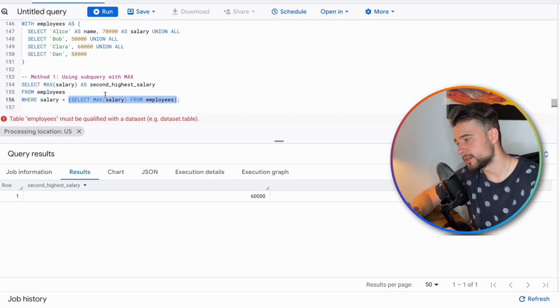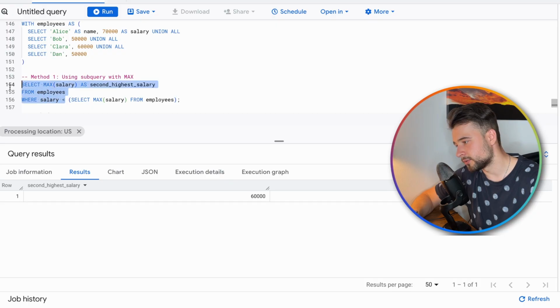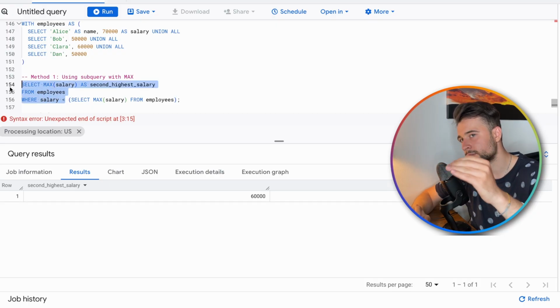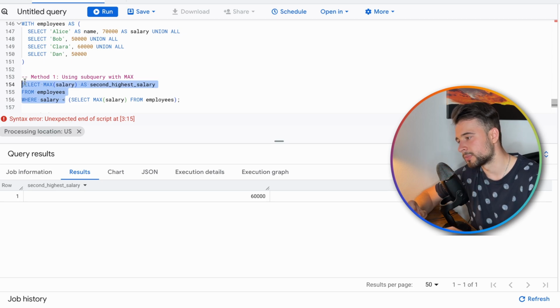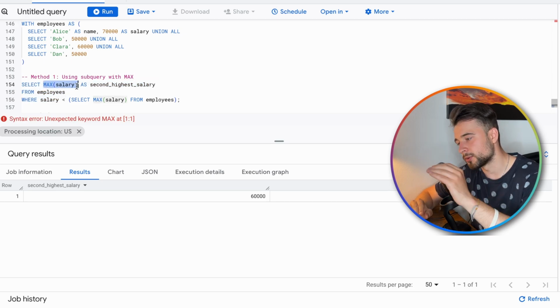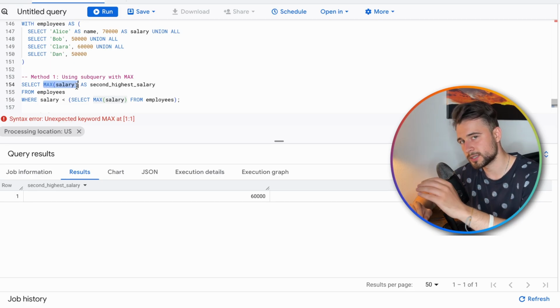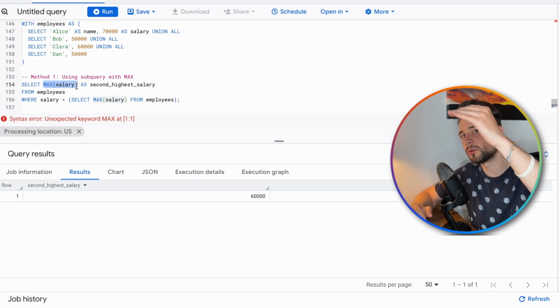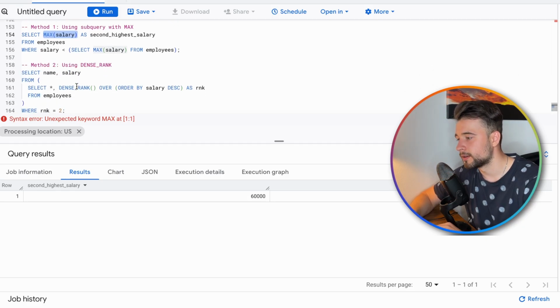So basically here we selected the top salary, and at this part we selected all rows except for the row with the top salary, and then we applied a max to this query where we don't have the highest salary, and the max applied to this table will give us the second salary in the overall table.